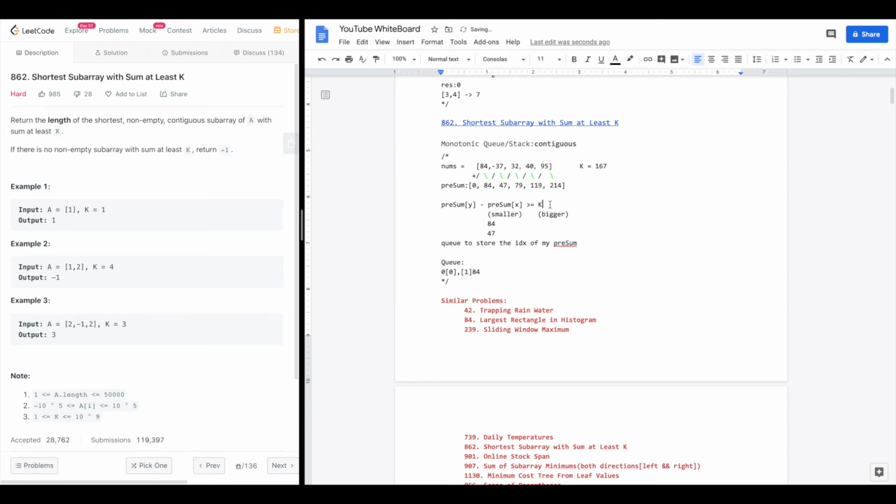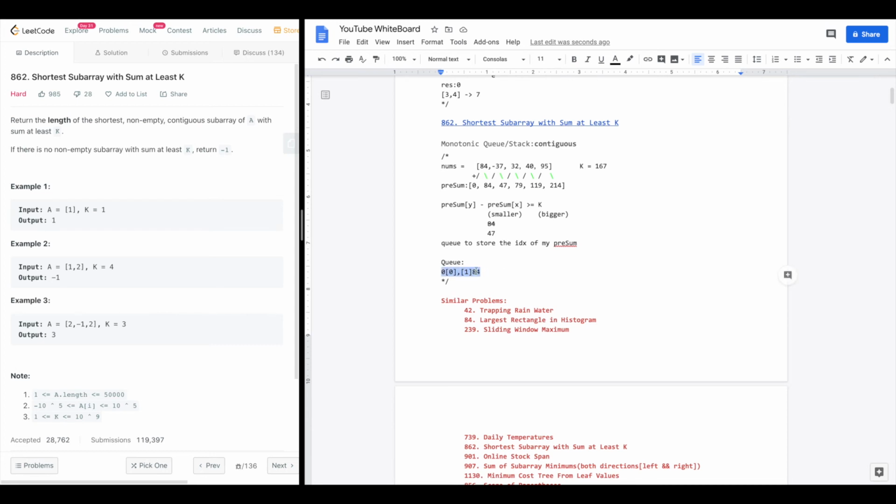If we want our k to become much bigger, we need to keep our position x value much smaller, right? So we don't want 84 over here. Instead, we want 47. So we need to pop it out from my queue.